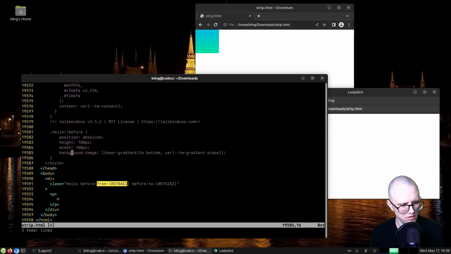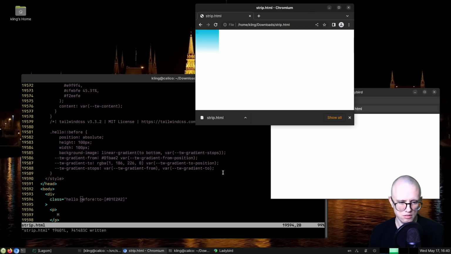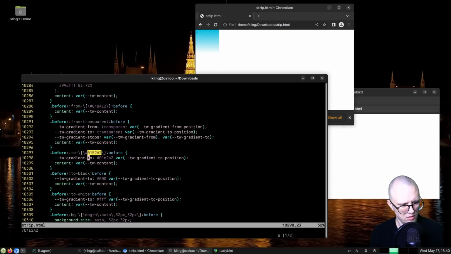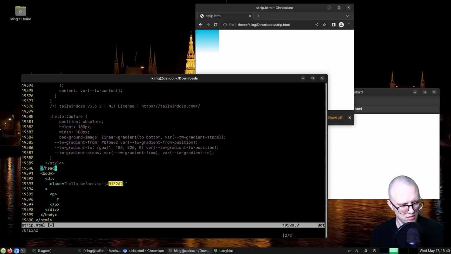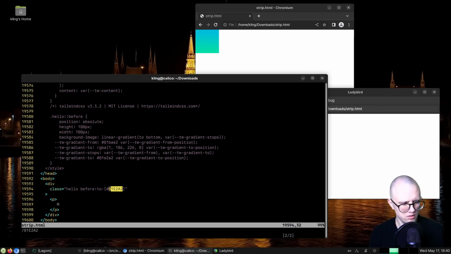Okay, so then it's a bunch of CSS variables. Presumably we don't need that. Then we need that. Okay, so that looks good. And then can I nuke this?